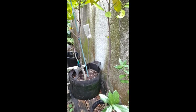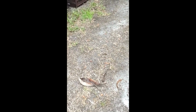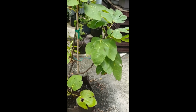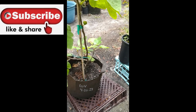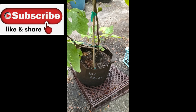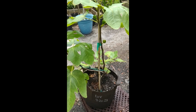So we'll have that Socorro Black, and then down on this side we have Love, which was an air layer, and look at how big it's gotten. I think this is on month number 2 now since I air layered it. Let me see. Oh, a little more than that. This is from April 20th is when I put the air layer in here. So from a 2-gallon, about a month later, it went into this pot. And this is a fig called Love. Excellent fig. Very, very nice fig.